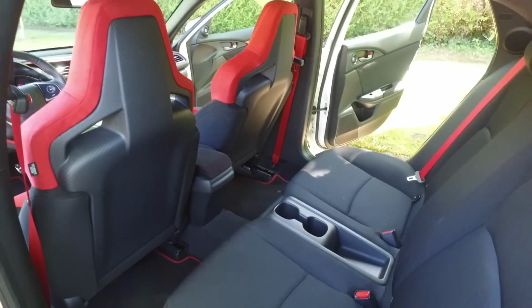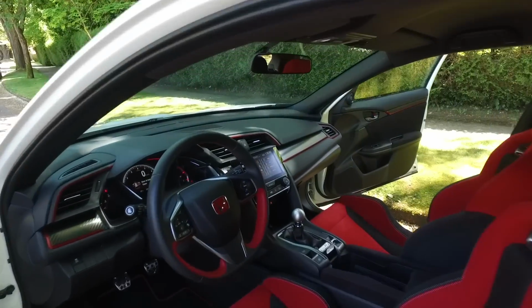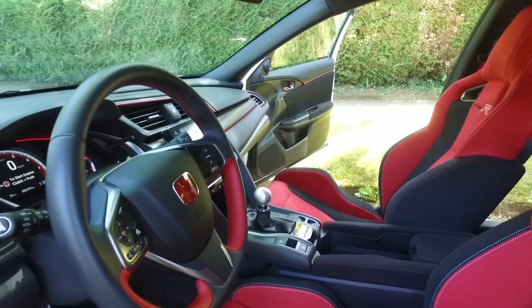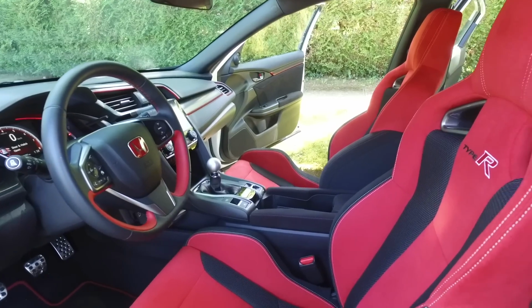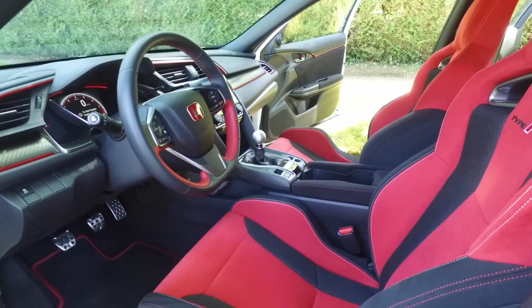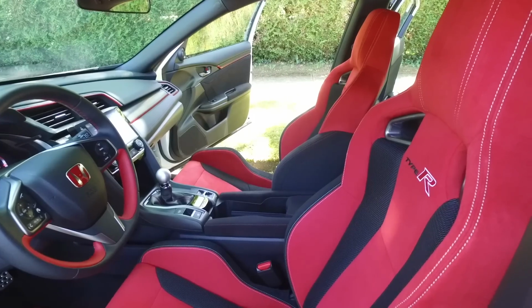Now, the one thing I forgot to mention, with the head unit, you get Android Auto and Apple CarPlay on every Honda product. So that's a quick look at the inside. It's still a Honda Civic. It still has to be attainable for the vast majority of people, and I think that they have done a nice job on this car. I really have no complaints other than the color code in the back seat of what they've done with this car. All right, let's go for a drive.